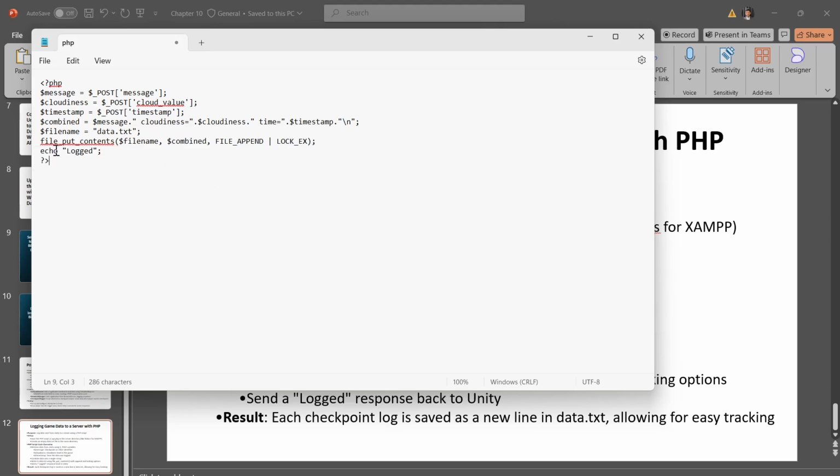And echo sends a response back to Unity. In this case, it simply sends the word logged. When Unity gets this response, it knows the data was successfully saved.